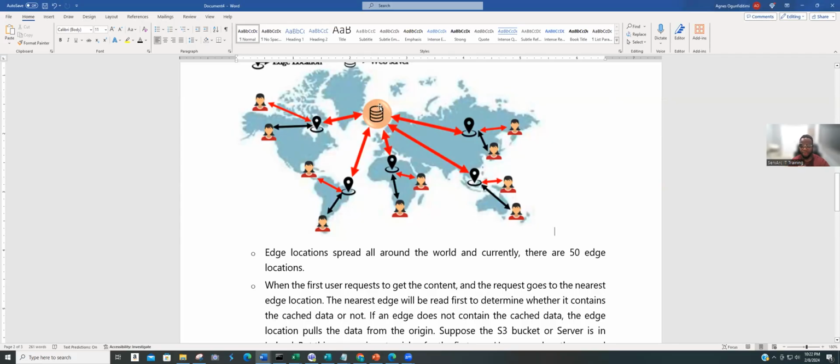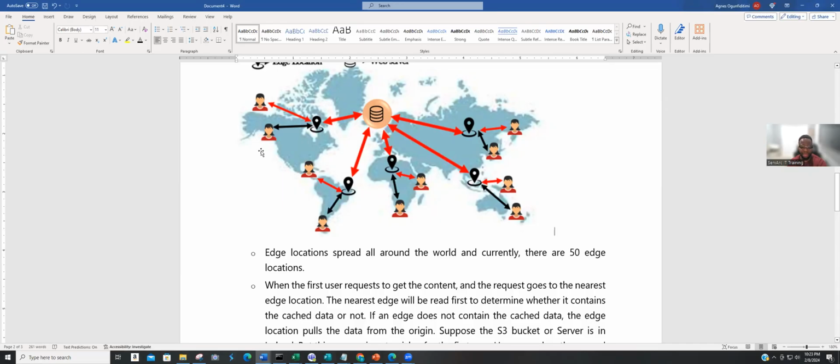In most cases that's the server, or if the application is running on S3, it goes to an S3 bucket. But after that first request, the object that this person requested will be cached in an edge location somewhere. Now if an end user wants to access the same thing within that region, it goes to the closest edge location, gathers that information and feeds it back to the user. So that is the advantage there.